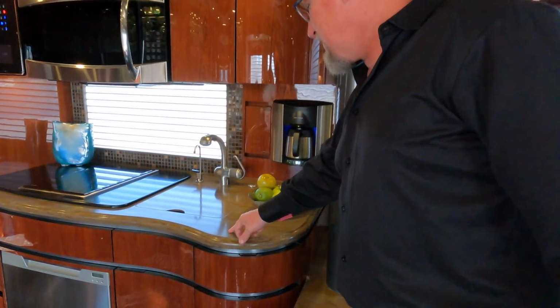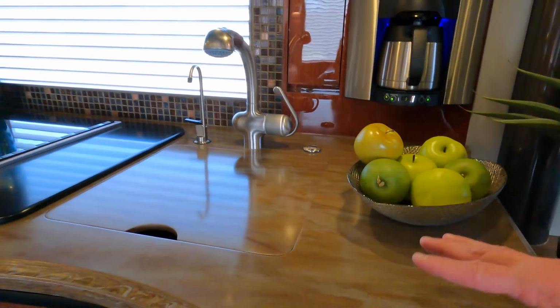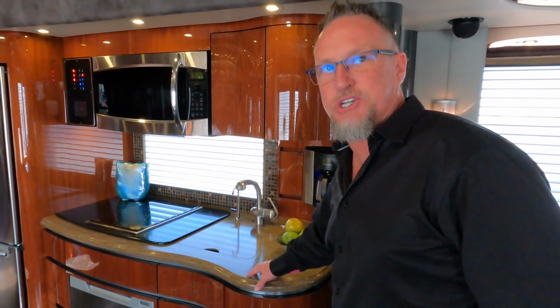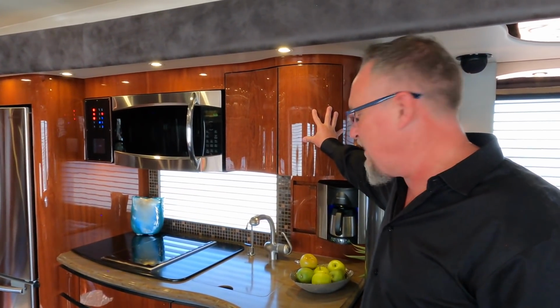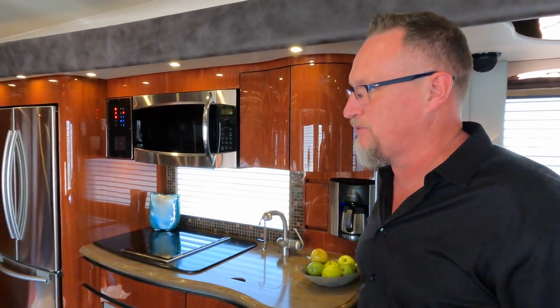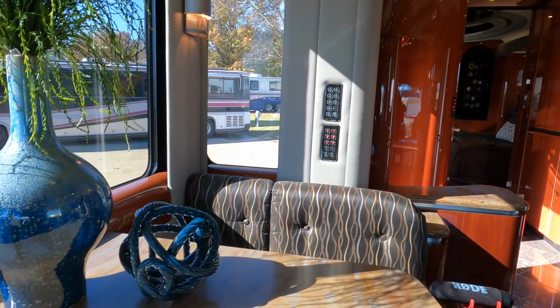But one of the pieces I felt like really pulled the coach together well, look at this countertop. This was a new manufacture of solid surface countertop when this came out, and it's like the perfect blend of the warm, rich colors that are in the mahogany on the cabinets and the cooler grays that we are trying to pull in for the rest of the coach. It resulted in really a modern feel without making it feel cold and sterile inside.